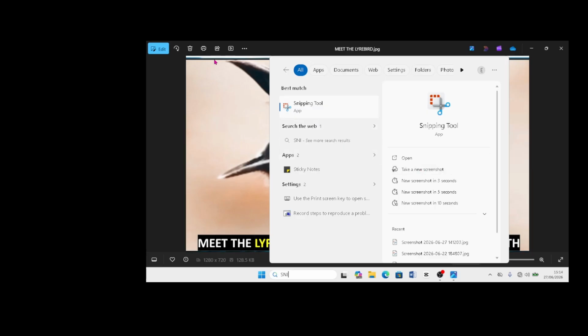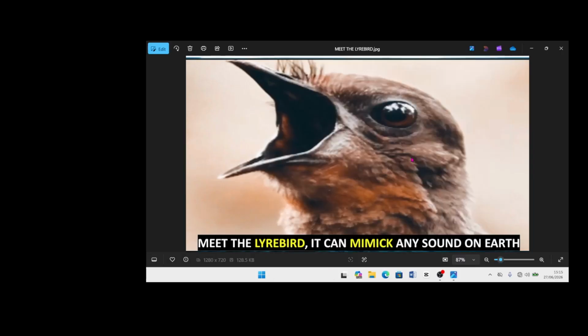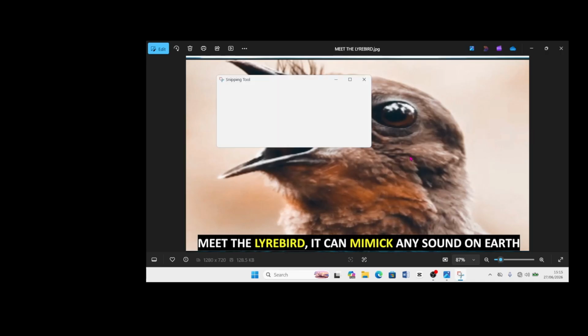Snipping tool, and it will pop up as you can see. Just click open, and you can take the picture from here straight away by clicking the second line that says Take a new screenshot. But if you use this particular feature, you are going to take the picture of everything that is displayed on your PC screen or your Windows, as the case may be. For instance, all these signs will be captured. You can do that, and then maybe afterward, you can also edit the picture.